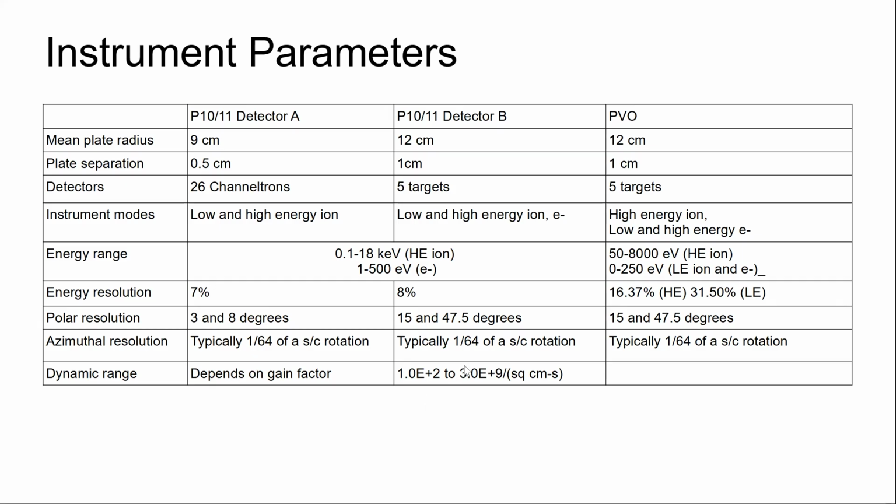Detector B, the bottom line is we could get down to densities of about 0.001 protons per cubic centimeter, and we could go up to as high as you wanted, really. So we could detect solar wind out to 60 AU, really.